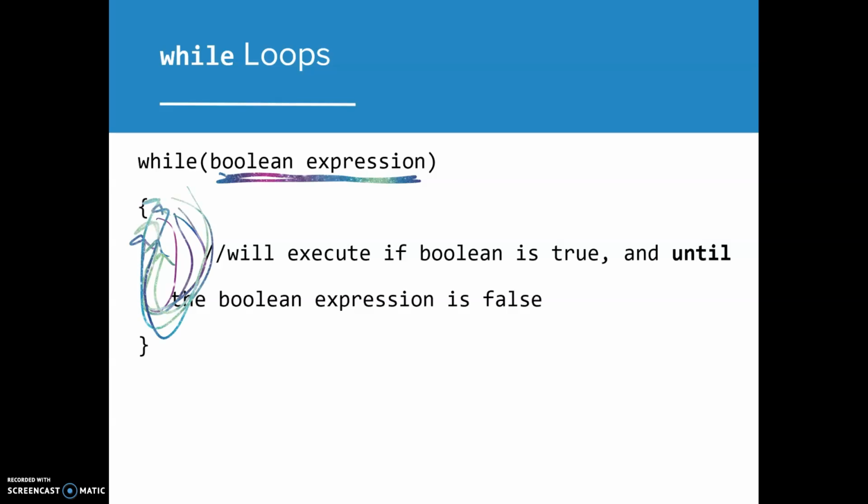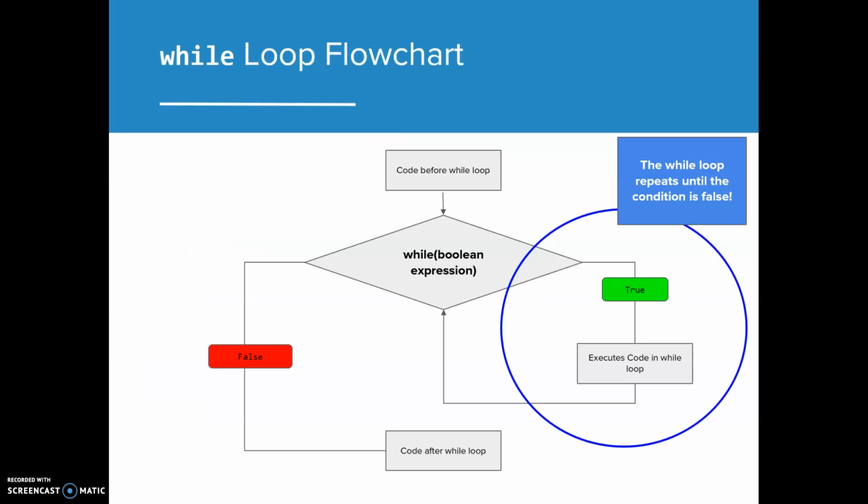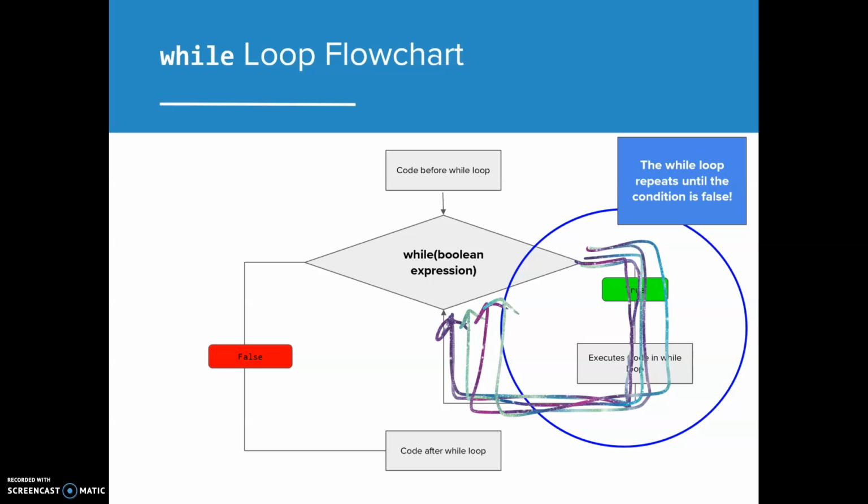And as soon as we get a false here, then we jump on down to the end of the code and we don't continue anymore. In terms of a flowchart, a while loop would simulate this type of logic. If it's true, we do the code, and then we come back up and check. If it's true, we do the code, and we come back up and check. And we just keep on going until, oh snap, it's false. And as soon as it's false, we abort the loop. We don't go into there. We just go on with the rest of our program.